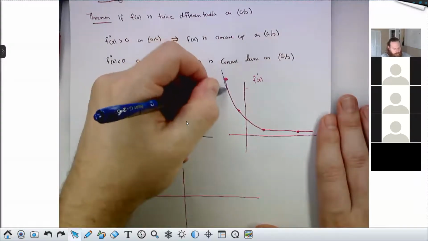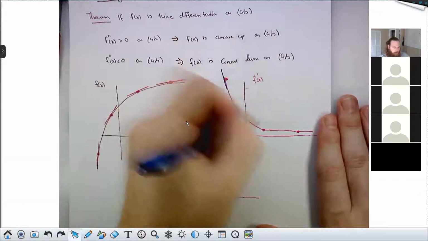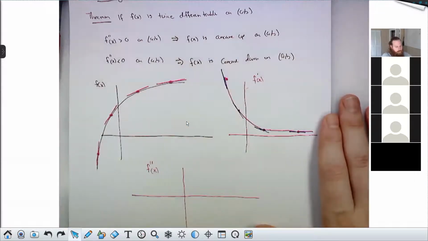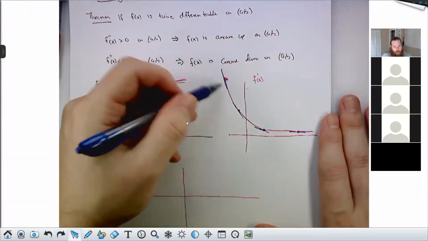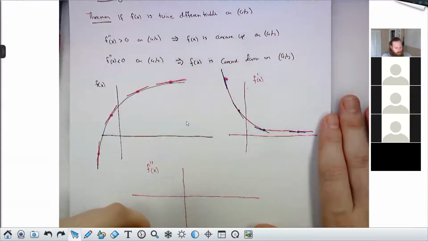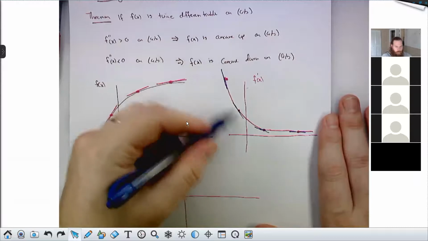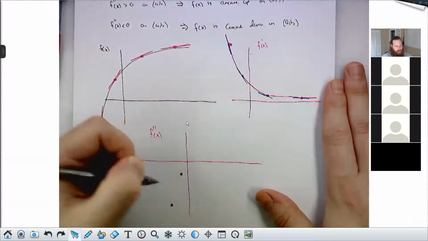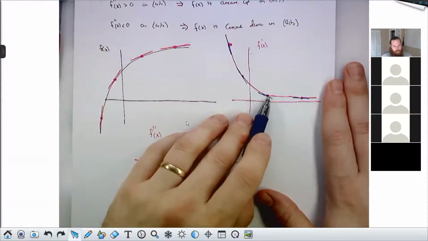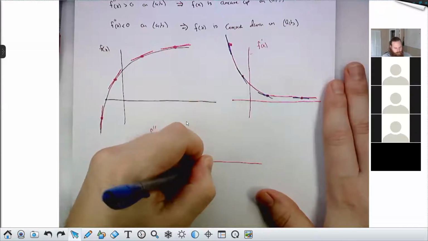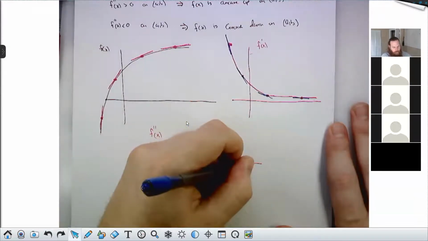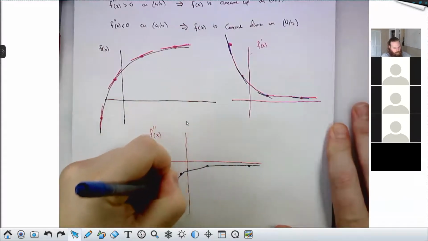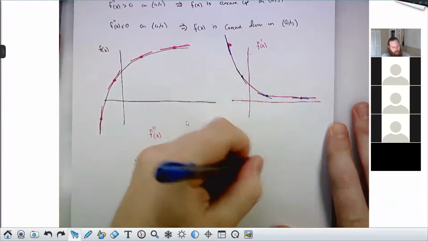So let's play the same game, but now between f primed and f double primed. f double prime, the slope of f prime, starts off way negative. And then here, the slope is still negative, but not as negative. So we're getting a little bit gentler. Here, the slope of f primed is still negative, so f double primed is still negative. And here, the slope of f primed is gentling out. So here's a graph of f double primed.